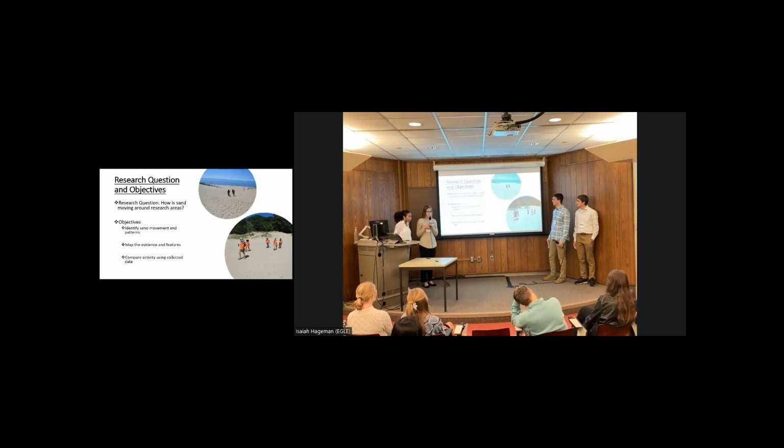Our research question was, how is sand moving around the beach access path at site A compared to the boardwalk at site B at PJ Hoffmaster State Park? And our objectives were to identify the sand movement and the patterns, map the evidence and features, and compare the activity between the two sites.